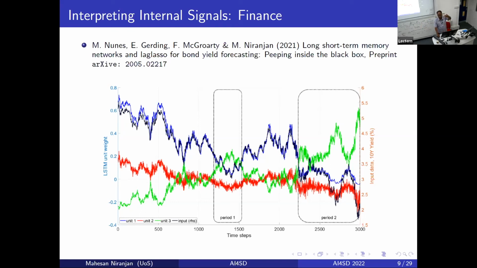Okay, with me? But if you look at the green one, in this region, the green one is going up and down like this, and the blue and the black ones go down and up like this. Over here, the green one is dominating, and the black and the blue ones have gone down. Manuel, having worked in the financial markets before coming as a PhD student, thinks that period one, where this kind of switching happens, and period two have relationships with respect to other things that are going on in the economy.